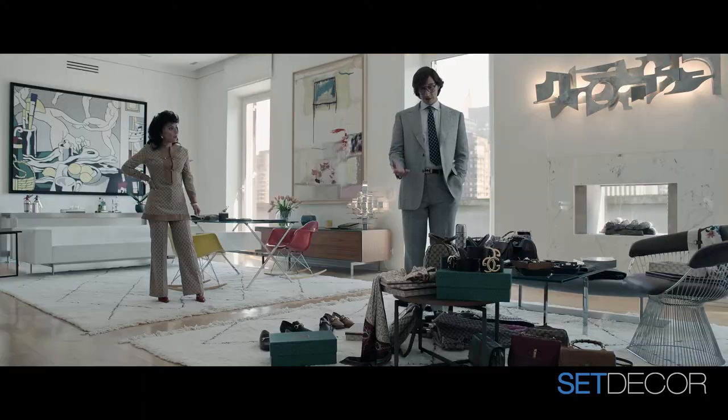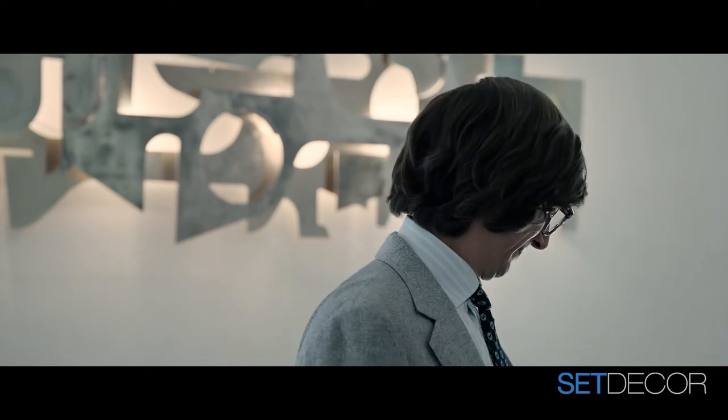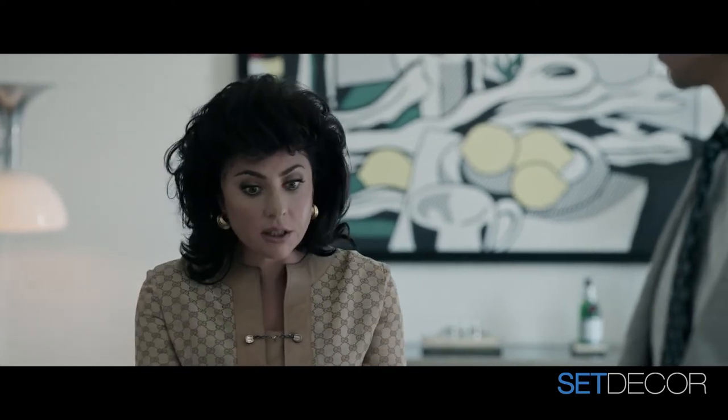Since it was similar to another famous fixture, we kept sending the drawing to the clearance department for approval. Every time they said it looked too similar to the one we were referencing, so we changed the drawing about ten times before arriving at something suitable for us and for clearance. Every version looked like something that already existed. Nowadays it's too difficult to draw something nobody's drawn before. At one point my director and I said we'd give up on the lamp, but I insisted on making it. We kept iterating until we reached an agreement with clearance.